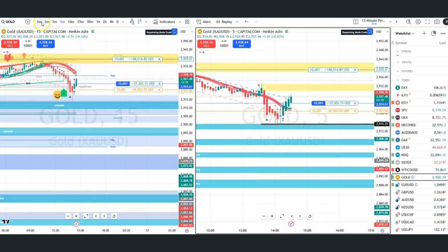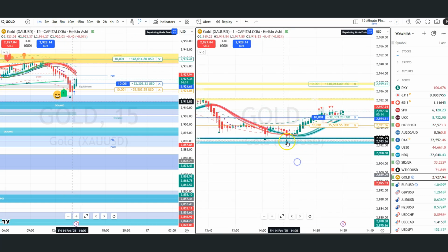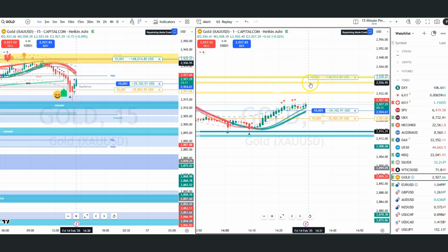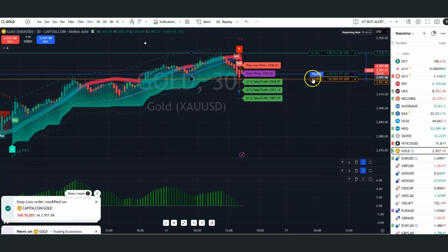But the other way to do it is to just dial down to the market if you're on the market, and then just wait for it to go green, and then have your target of the next resistance area, or take whatever profits that you want out of it. So let's go into the market and see what is going on.